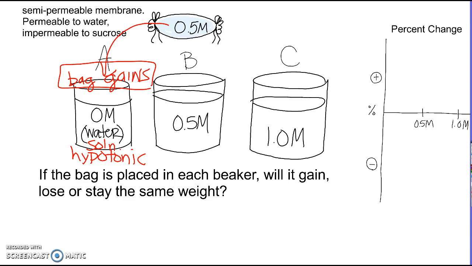Also, if you're asked to graph and they give you water as one of your things, some people thought I must have to make a bar graph because water's not a number. Water is a number in this case. Water is 0 molar. So water would be the 0 point on your graph. In theory, if we were to calculate the percent change in mass, we know that in pure water it would be some positive number.